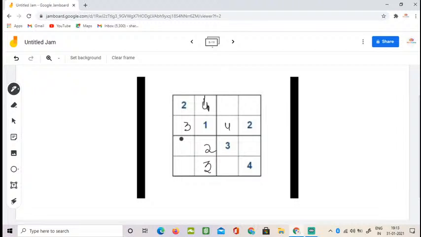So the numbers missing are 1 and 4. I cannot write the number 4 over here. So now let me write the number 1, and here let me write the number 4. So 4, 2, 3, and the number left is 1. 1, 3 and 4, the leftover number is 2. And here 4, 3, 2 and the leftover number is 1. And 4, 1, oh sorry, 4, 1, 2 and the leftover number is 3. Okay, this is the answer, guys, and I wanted everybody to check.